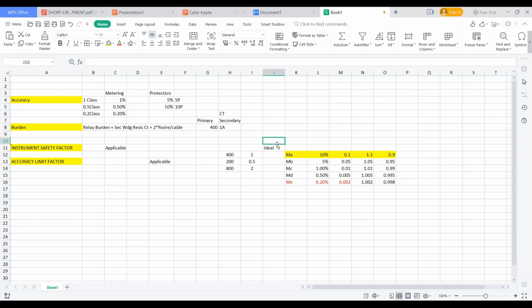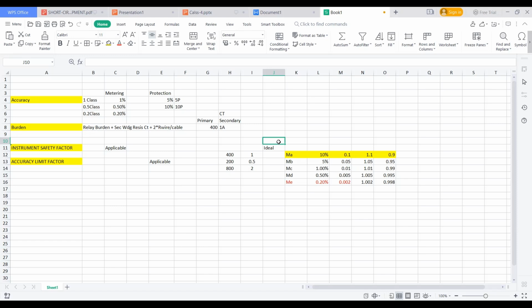So, what is happening? When the primary current is high, the CT enters into saturation, and it will not give a relative current on the secondary side. So generally, what is the metering purpose? Metering is to measure good quality current, not a fault current, a normal current. So metering action is limited to 400 amps only. That is the maximum current seen by that meter, or maybe due to some disturbances we can extend it a bit. That's it.